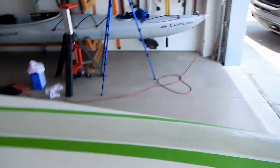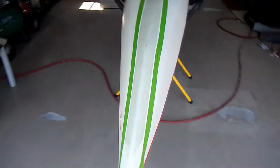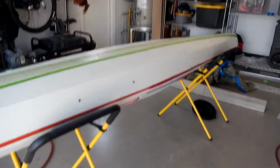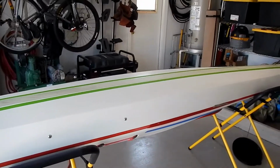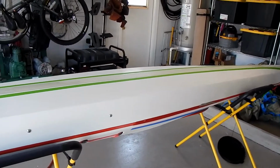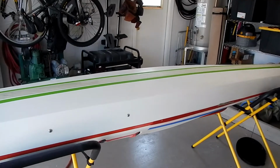Alright, maybe when I do this next part. I thought I had mixed it a little bit lighter so it wouldn't flash so quickly, but sure enough, man, that stuff went just as I was getting ready to start pulling the paper. I could see it was already gelled up a bit. Okay.